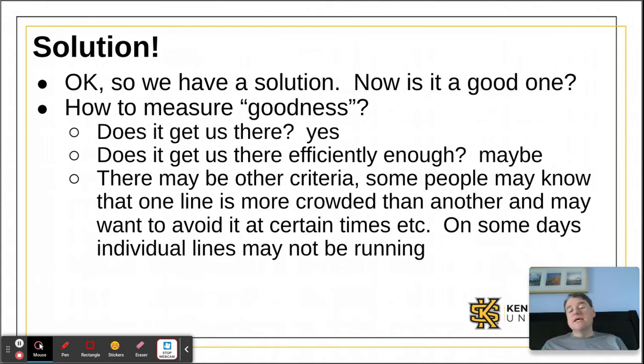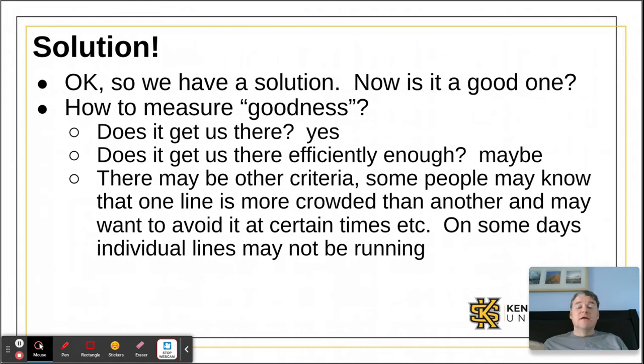There are classes that you'll take later on in your degree if you continue down a computing path where you will talk about the efficiency of an algorithm or how well an algorithm works or how quickly it works or how much resources it uses. All of those are discussions for later. They're not discussions for today. Today, your solution is finding a solution.